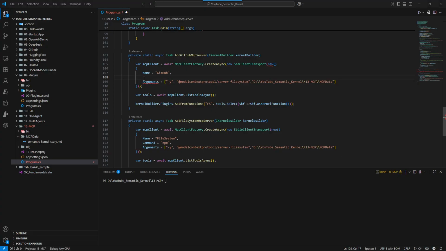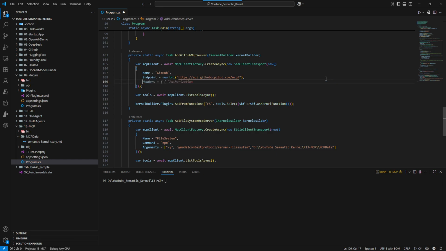So we know, even though command is not there, there is a new one called endpoint. So if I say endpoint equals new, I'm going to go ahead and pass in the new URI for api.githubcopilot.com/mcp/. Remember, we got that from the sample that we looked at on the GitHub repository with the samples there. And of course, there are no arguments because I'm not running anything on my machine in here. So I'm going to remove this from here.